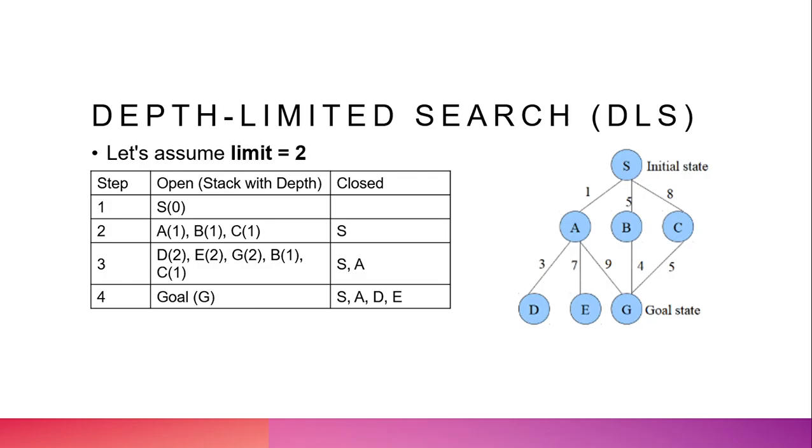So that's depth limited search. It will go only up to the limit. After the limit, there are no child elements present. So here we can reach the goal node because the limit is 2. If the limit is given as 1, we cannot reach G because then we can go from S to A, B, C. We cannot move up to G if the limit is 1.